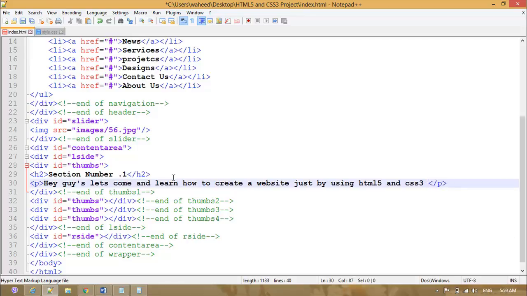Hey guys, let's come and learn how to create a website just by using HTML5 and CSS3.